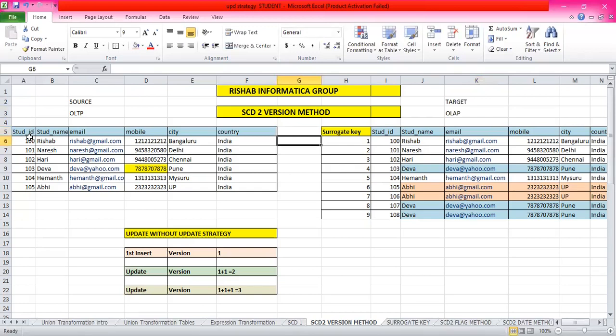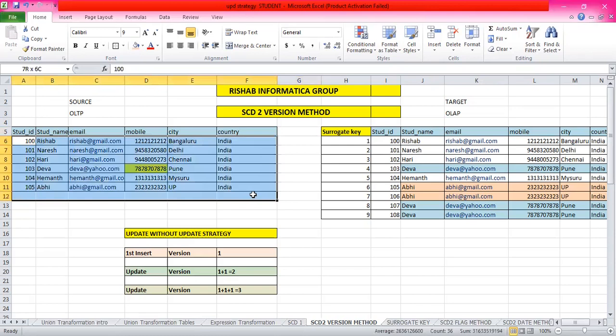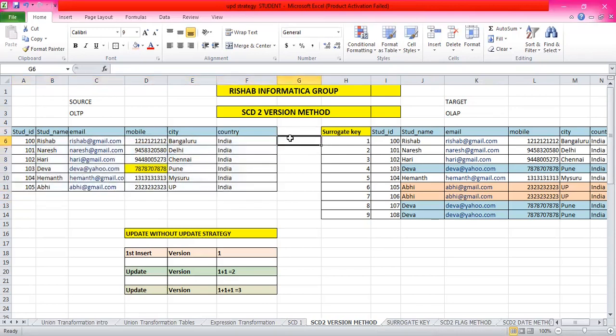Of course, whatever we have done in SCD1, it is the same concept up to some level. After that, the changes are there. We will see what the changes are.